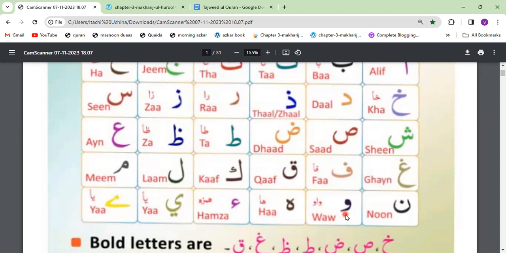Waw. Then we have the letter ha, a way deeper sound, not like ha, because ha is pronounced from the very middle of our throat, and ha is from the deeper part, the very deep part of our throat that is connected with our chest. From there, pronounce ha and hamza. Make both the sounds deeper. Let the air go inwards and reach the very last part of your throat. Aqsa halq, the one that is far away from your mouth.